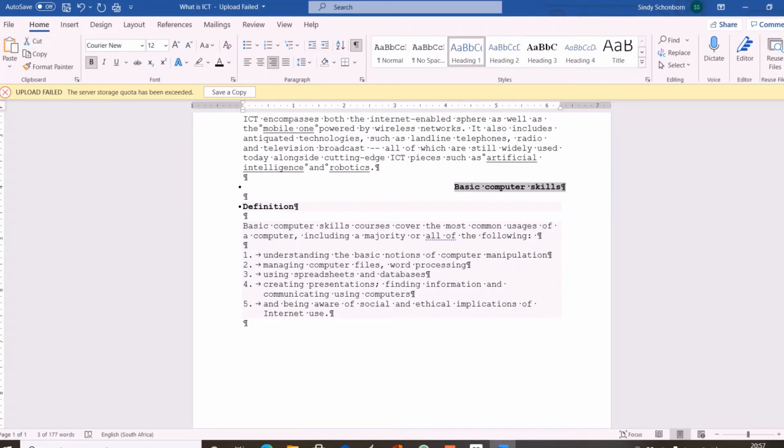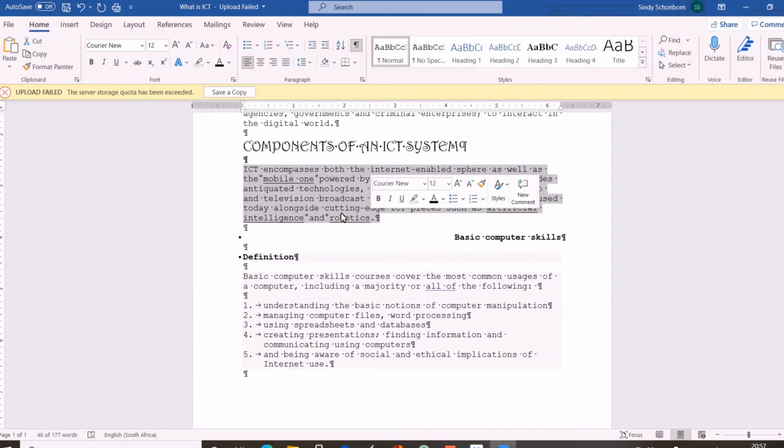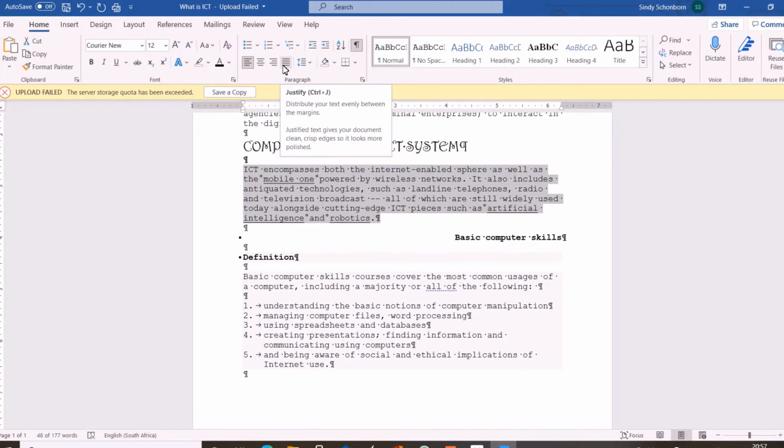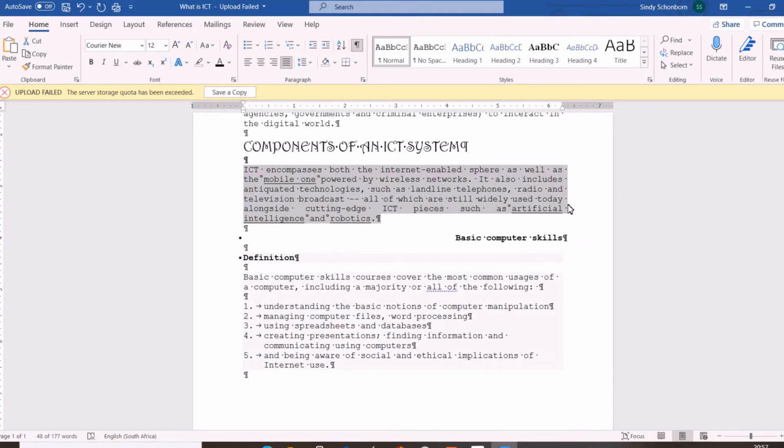Then the last justification we have over here is your full or justify. So if I highlight it, you can see my text is straight on the left-hand side, which means it's left aligned. Now this justify, or full, means that they are straight. You see how this one is moving? It looks like a snake. Okay, when I click on justify, you see now it's nice and straight on both of the margins of the paragraph.